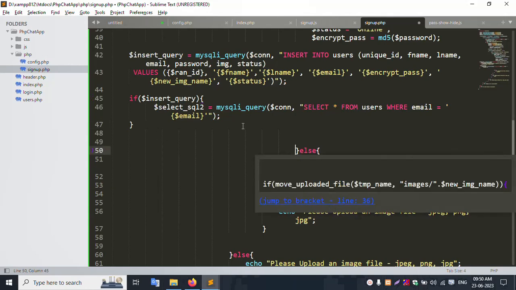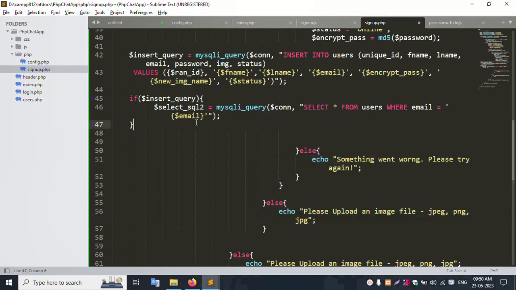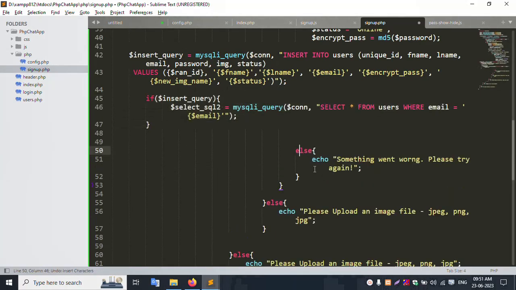Add this inside the else part. Something is wrong, wait. Else part add, remove this.